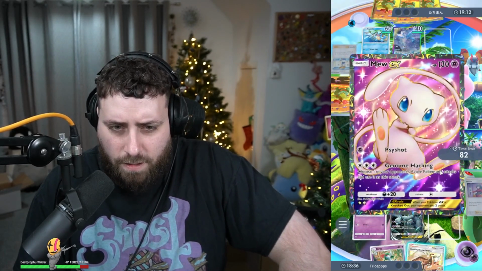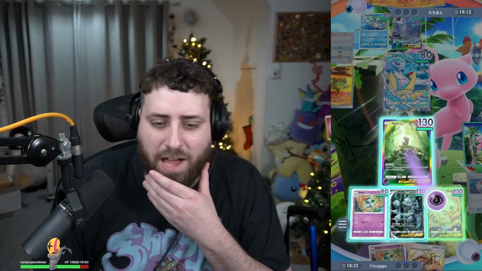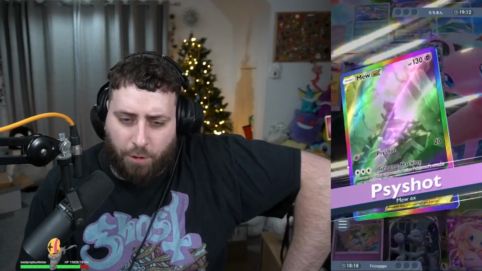Pokeball for either a Mew or a Ralts. Ralts would be nice. A Mew. I think I'd like that, yeah. I think I would like that out, actually. And then I'm going to play an extra energy, I think maybe to this one. No, I'll play it to this one. I'm just going to try and get a bit more aggressive, and we'll see how that plays. We don't need to play supporter yet.